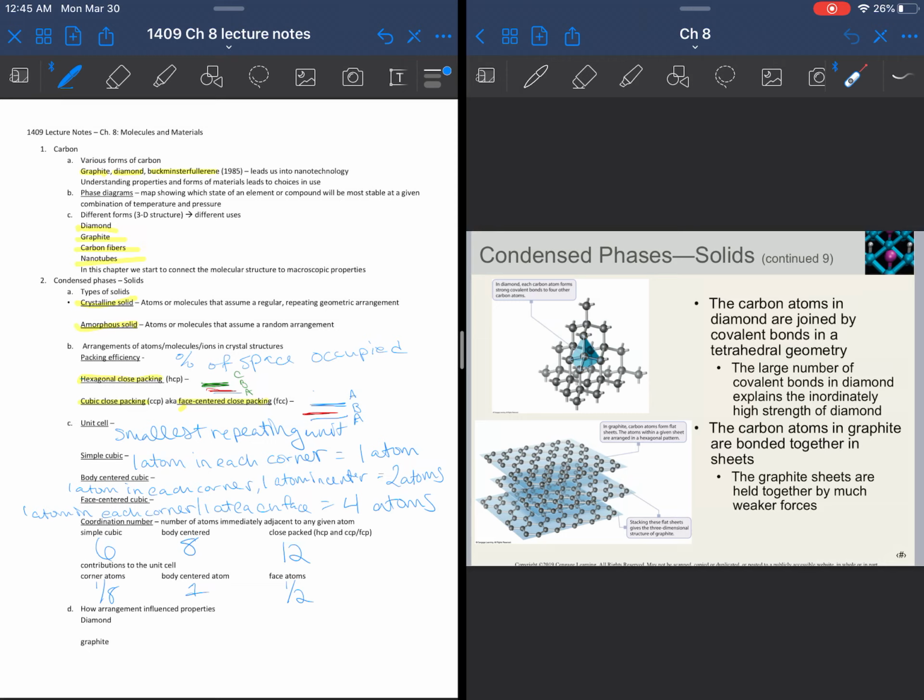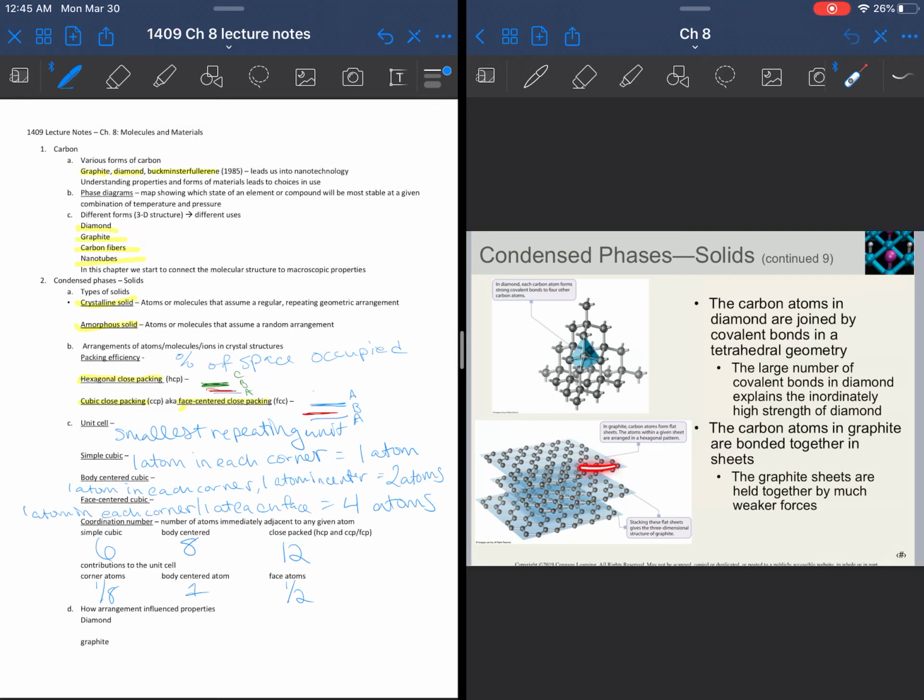Whereas when we compare that to graphite, you still have covalent bonds between carbons, but now you have flat sheets, right? So that's one sheet of all of these rings of carbons. Then you have another sheet on the bottom, another sheet. And so it's hard to break apart the carbons in the sheet from each other, but it's easy to slide these sheets of carbon across one another. There's no covalent bond holding the top sheet to the middle sheet or middle to bottom.